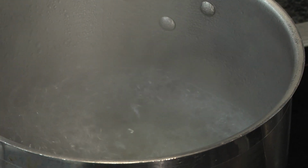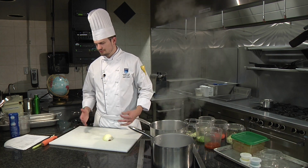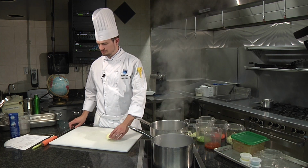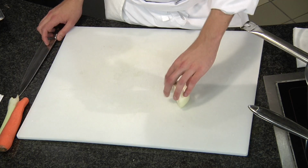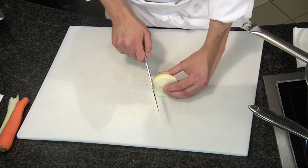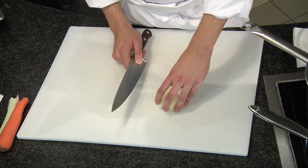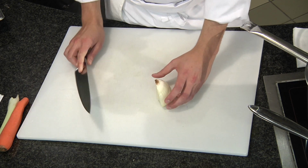So what we'll do is a few of the knife cuts for the vegetables here, because they're very important skills. We thought we'd go through that today. So first of all, doing an onion small diced. This has already been started for me, but what you're going to do is take off the end opposite the root, so I guess the stem end of the onion. You're going to cut that off of the whole onion, stand it up, and then cut this in half, like so, and peel off the outer layer.